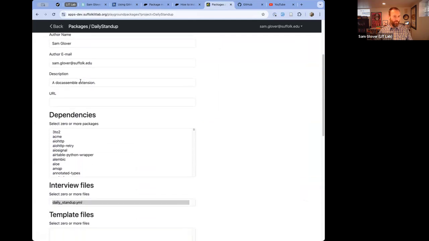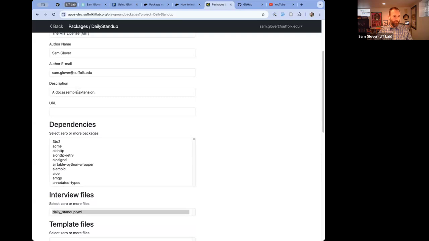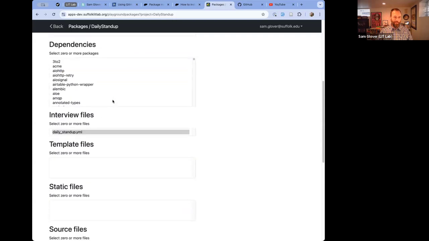If you scroll down here, it's a good idea to change the description at this point. I'm going to go ahead and do that, because that ends up populating into GitHub. And a lot of people never bother changing it, so might as well change it now. And I think now's a good time to do it.